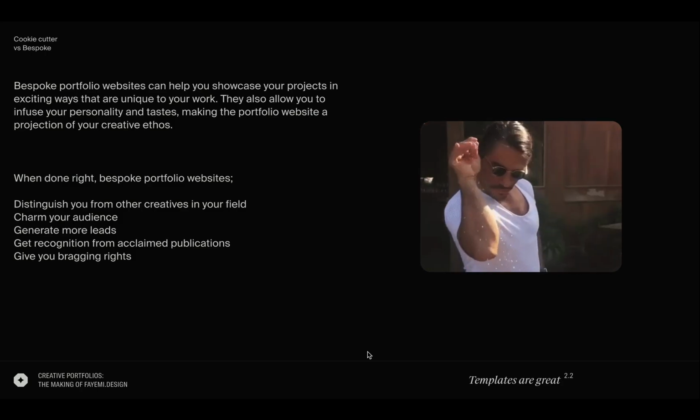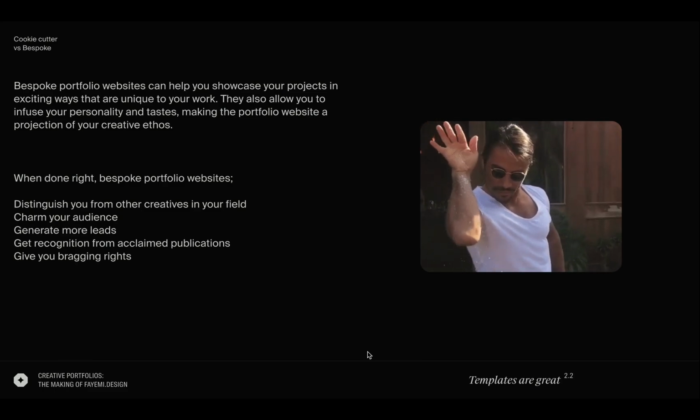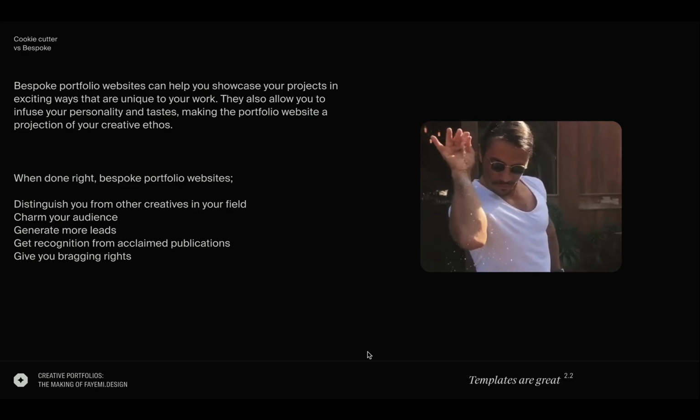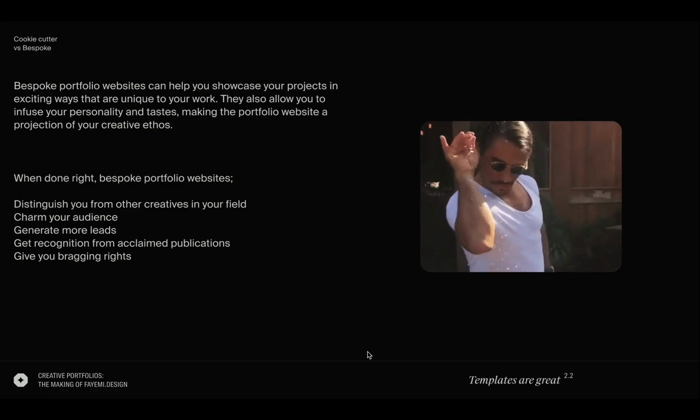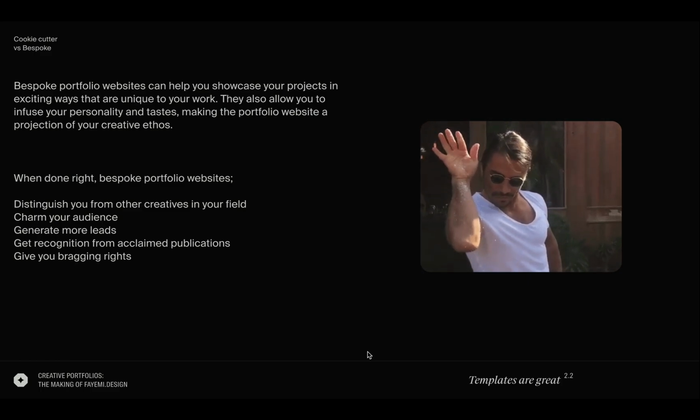Bespoke portfolio websites, what I'll be calling really custom designed and developed websites. These websites can help you showcase your projects in exciting ways that are unique to your work. They also allow you to infuse your personality and tastes, making the website itself a projection of your creative ethos. I know, that's very big words.